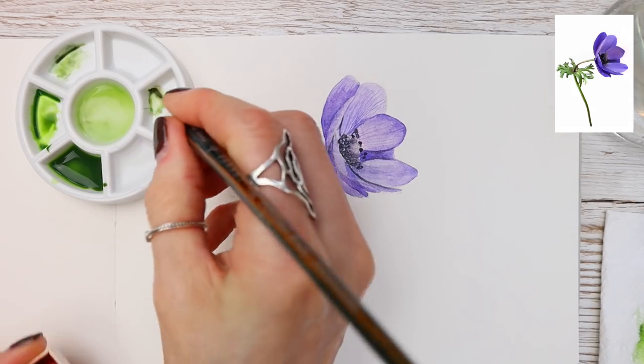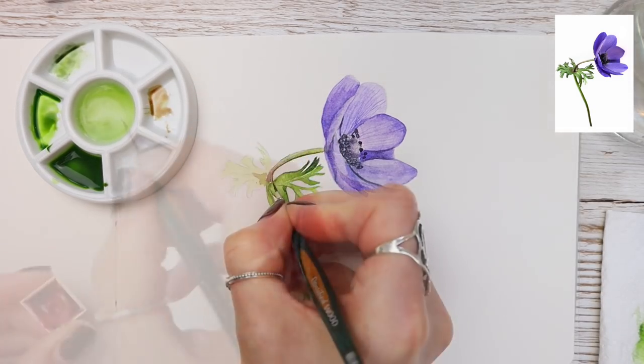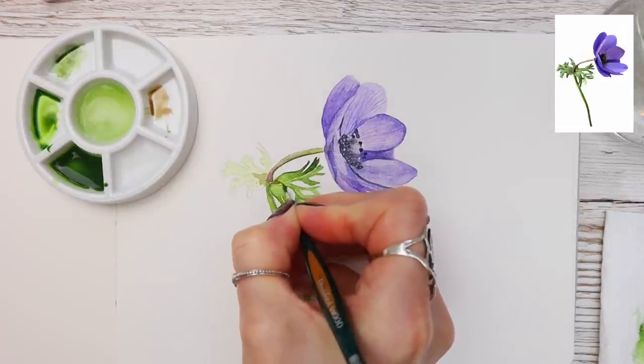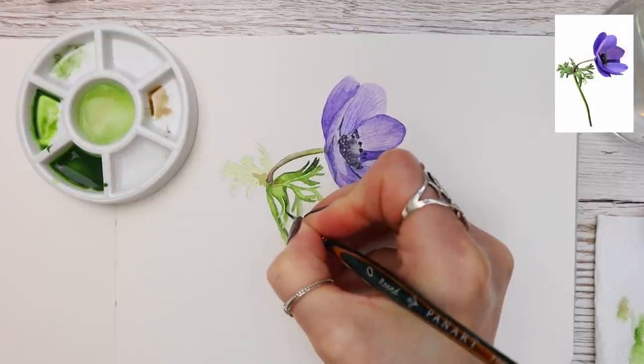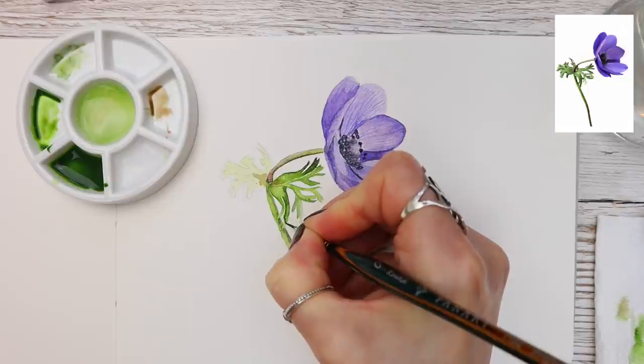So now I'm adding a tiny bit of the quinacridone red. So we want this to have this kind of reddy browny tone, and just dropping it into the top element of the leaf like this. You'll notice from the photograph that it definitely has this kind of browny tone, so this is a really good time to put that in.